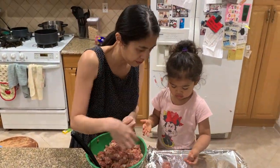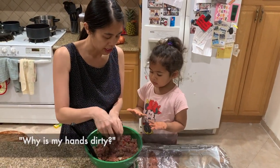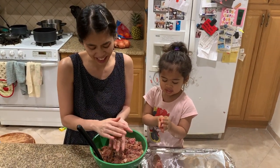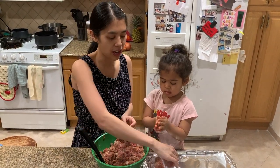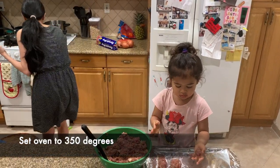Put it right there. Oh, look at that. Make them a little bigger, okay? Grab more. Why are my hands dirty? How does it feel? Good. It feels good? Okay. Oh, also I forgot to mention, set the oven to 350. So I'm gonna do that right now.